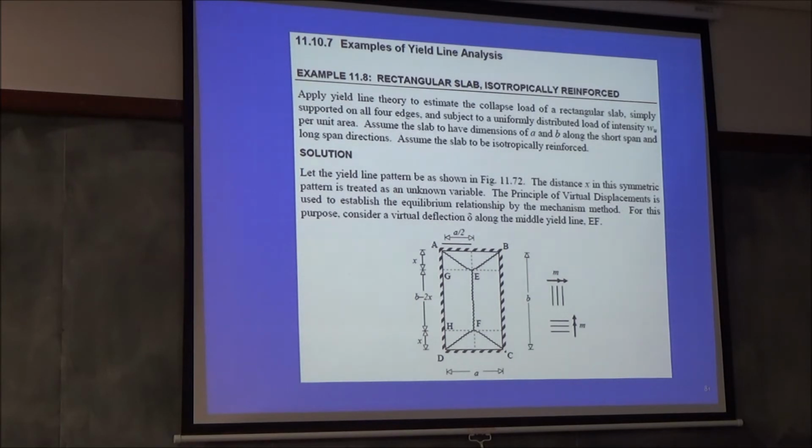What's the external work? Quickly, I want a formula in 2 minutes. What did we learn from the square slab? That in a triangle, if the uniformly distributed load is W, the work done is the area of the triangle into W into some fraction of delta, depending on how much the CG goes down. Right?